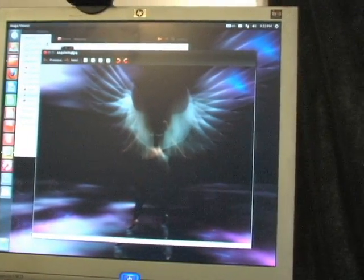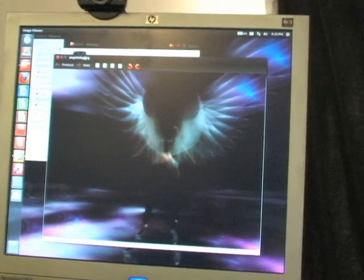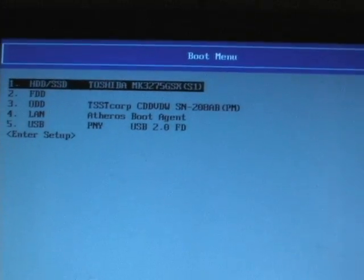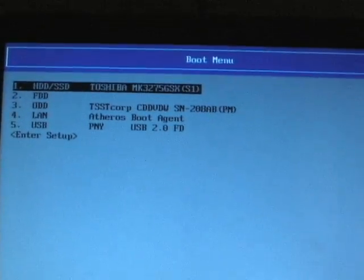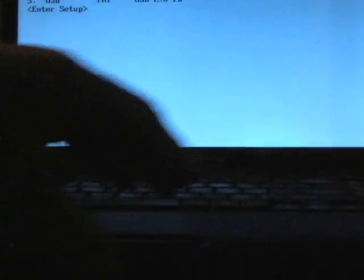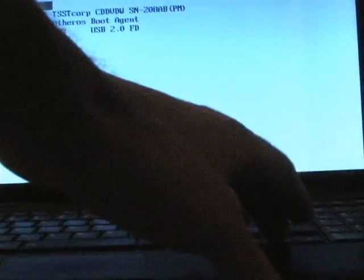Alright, so here we are in the BIOS of my laptop, and I'm just straight in the boot menu. I'm going to reset it to show you how to get here. Okay? I could have sworn I reset. Okay, yeah, here we go.